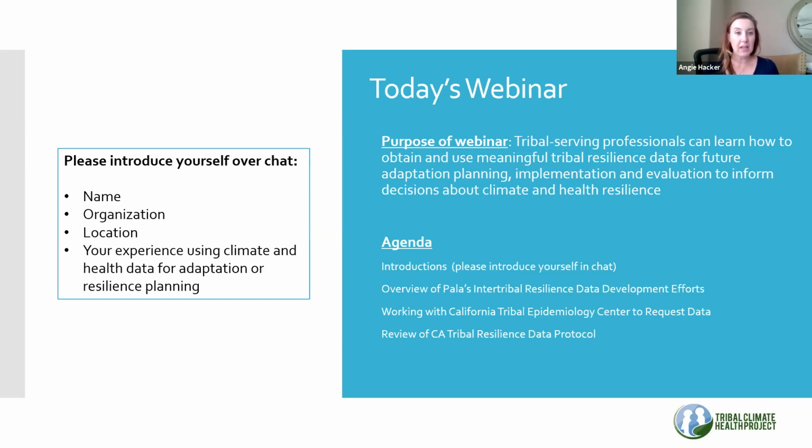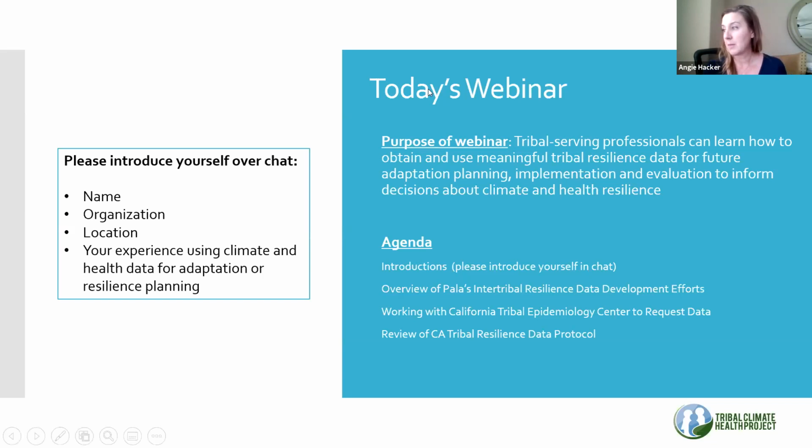Right, and I'll introduce myself, Angie Hacker. I'm with Prosper Sustainably. We're a consulting firm, and we've been supporting the Pala Band of Mission Indians under Shasta for a number of years on a lot of projects, including my primary role as the lead consultant on the Tribal Climate Health Project. And so I'll be facilitating the majority of today. We also have with us Kelly Milligan from the California Tribal Epidemiology Center, who has been a partner with us on the project we're about to tell you about. And she's here to talk to you a little bit about how her organization is greatly helpful in helping you access some additional data that can support your climate change vulnerability assessment from a health perspective. So hi, Kelly, and we'll introduce you more a little bit later on in the program.